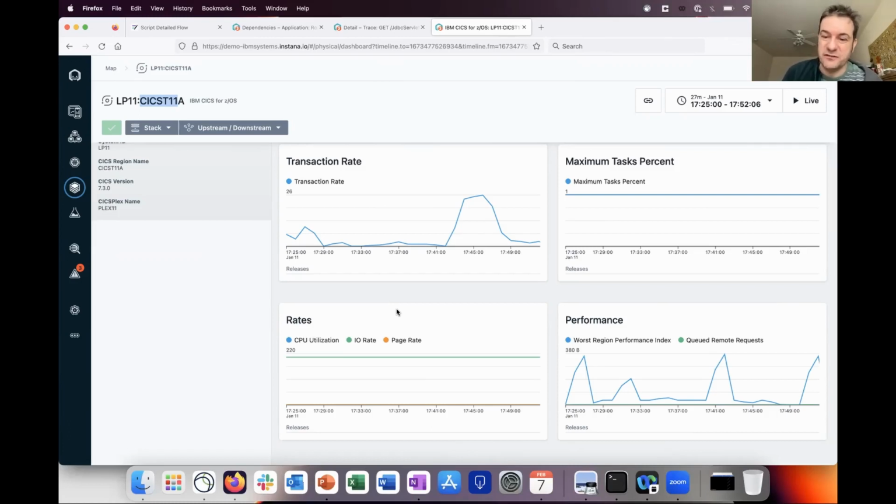We're surfacing just the key metrics that will be useful for someone doing an initial triage of the problem, to determine if there's an actual issue with the region, and then engage the subject matter expert. But it brings a whole extra level to the observability story. So we're not just doing basic application tracing. We're integrating metrics coming from the system to get a broader view within Instana.